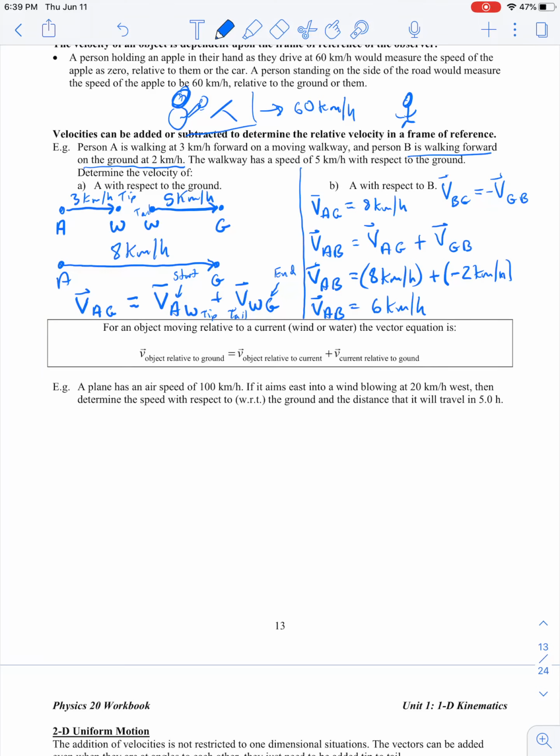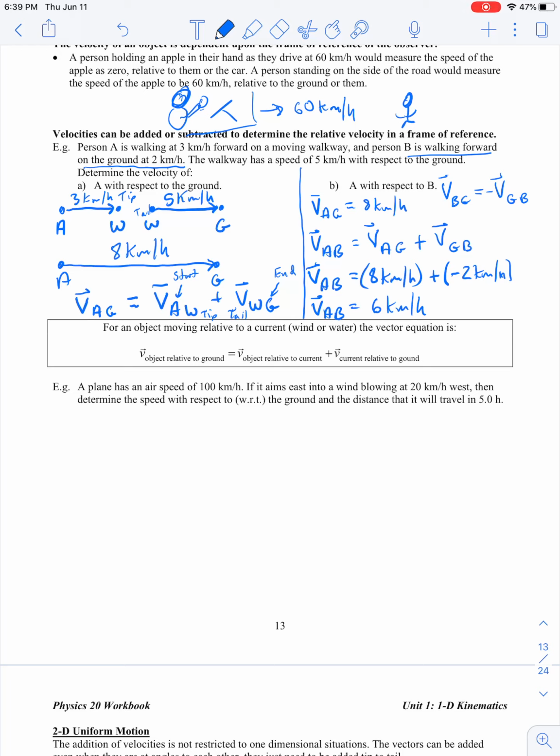Okay, so we're going to start then adding velocities, and we're going to look mainly at things moving in a current. So whether it's a plane flying in the air, whether it's a boat traveling in the water, we're going to kind of focus on this aspect of relative velocity. So we already saw that we can add vectors together to get relative velocities. And so we're going to just keep going on with that and then think about it also in a two-dimensional way.